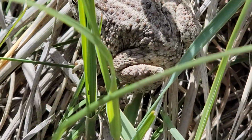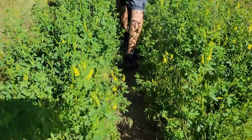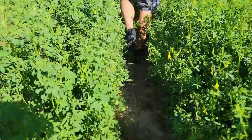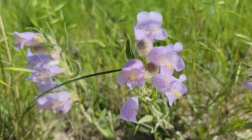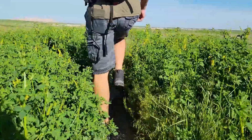We've been hiking almost 2 miles down the Medicine Root Trail and not too impressed. Kind of surprised that people really recommend this because there's a whole lot of really tall brush, and if you have allergies, I don't recommend going down here. I took allergy medicine and my nose is running, my eyes are running. I can't see. A lot of the trail ends up being just tall brush, up to your knees. If I had known that, I would have worn hiking pants instead of shorts. But you just never know how things are going to turn out.